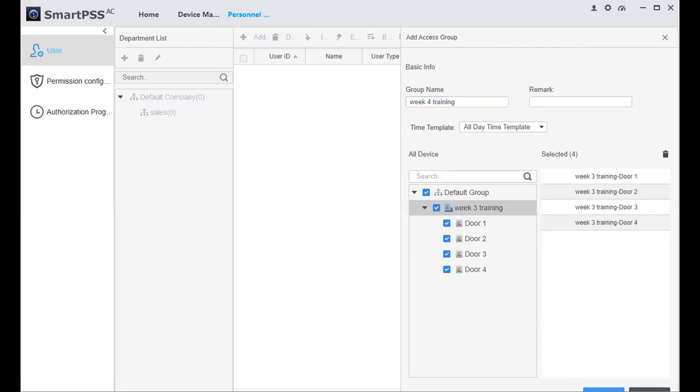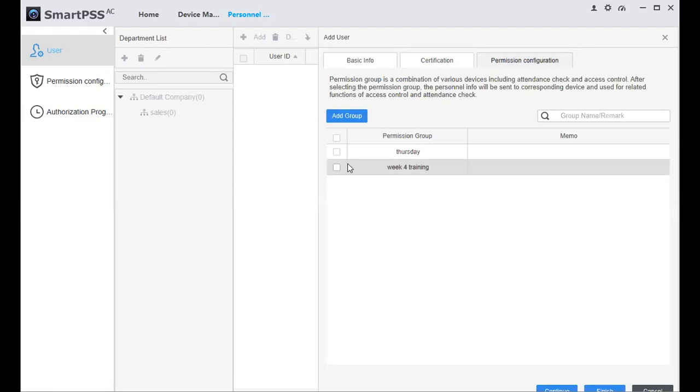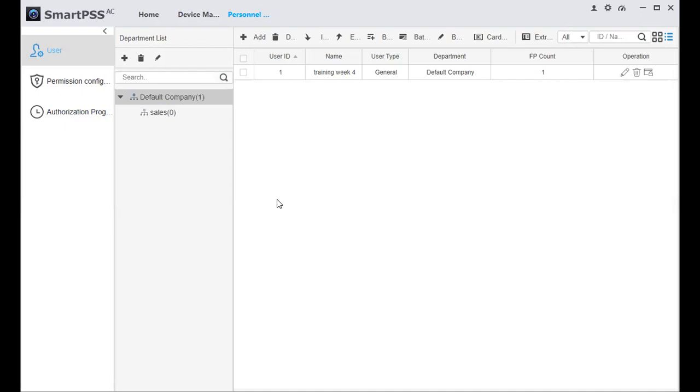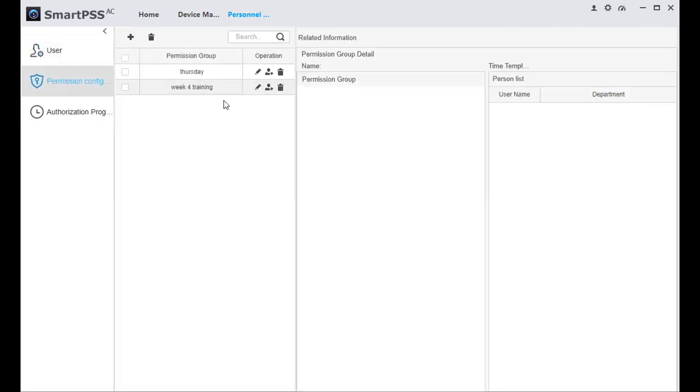And then do a save on the same. Select week 4, then do finish. So it's going to take about 5 seconds for the device to synchronize with my computer. Meanwhile, you can verify the configuration.